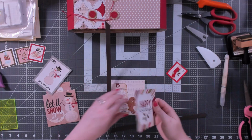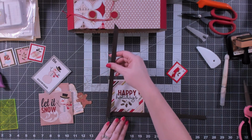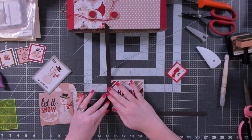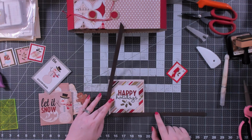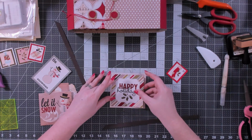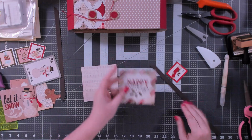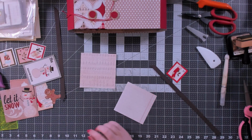I mean, the other thing we could do is I could do just the Happy Holidays. I would cut it off the stripe and have it in the frame. Or honestly, we could leave it on the stripe. Should we just do this? Yes, we should just do this. That did look the best, didn't it? It did look the best. All right, let's go with Happy Holidays. Happy Holidays seems to be winning by a mile, so let's just go with that.